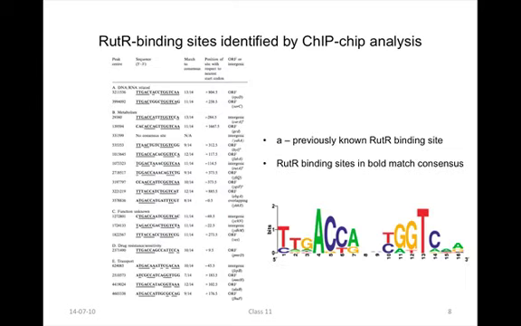Now, in the next figure of the paper, what they show is that the RutR binding sites are identified by ChIP-chip analysis. What you can do is analyze the binding sequences, figure out the consensus for the binding sites, and actually match it. As you can see, sometimes the scores are pretty good, like 13 out of 14 match, 11 out of 14, but they go all the way down to no consensus site, but it still binds, or 7 out of 14, and it still binds. So sometimes there's strong binding, sometimes there's weak binding.